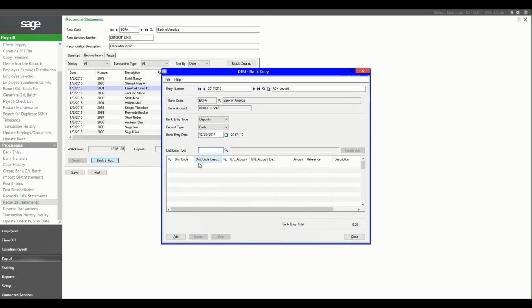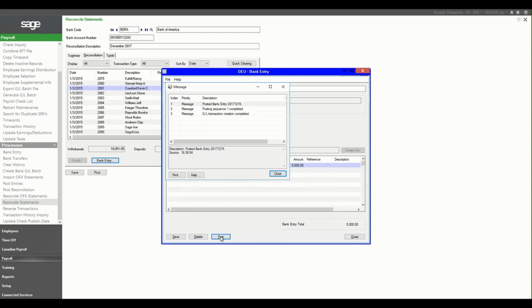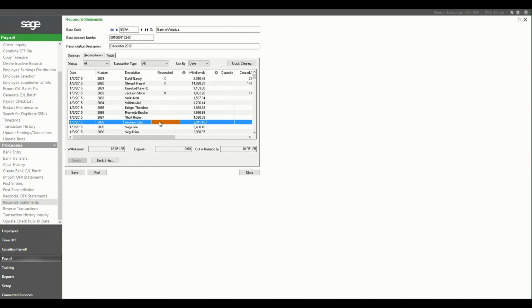In the grid, select the account this transaction should post to. If an account is already displayed in the grid, no additional step is necessary. If an account is displayed, preventing you from selecting one of the above fields, clear the account to open up the fields above. Select an account in the grid afterwards. Press the Add button when finished, and then post the transaction. Next, find and clear the bank entry in the Reconciliation tab.